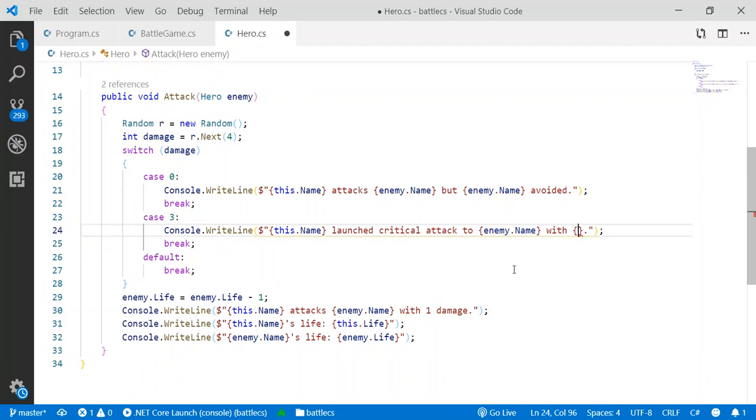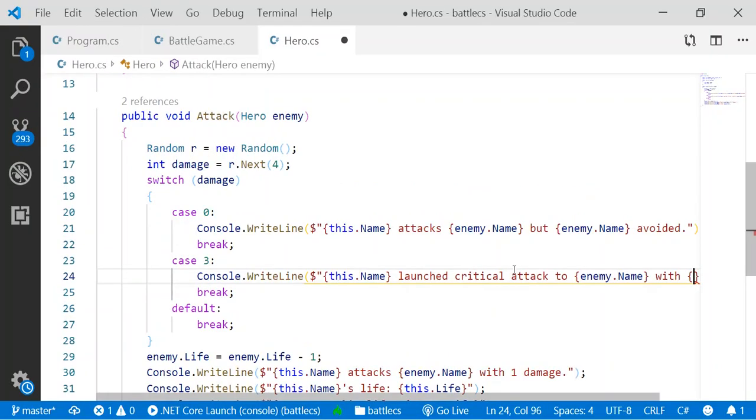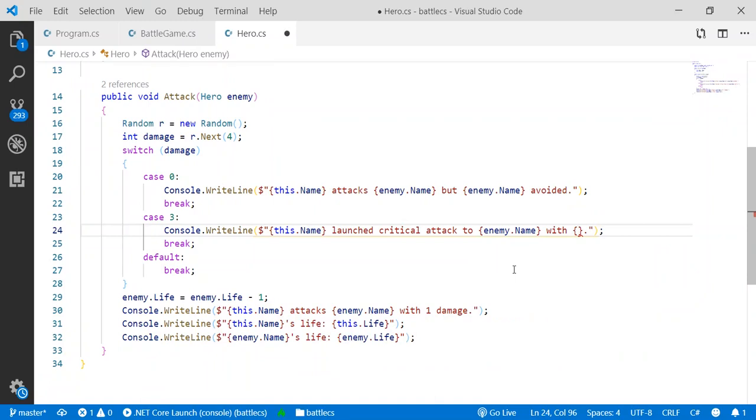Okay, if you want to zoom out, the keyboard key is Control minus. Zoom in is Control plus. Zoom out is Control minus.